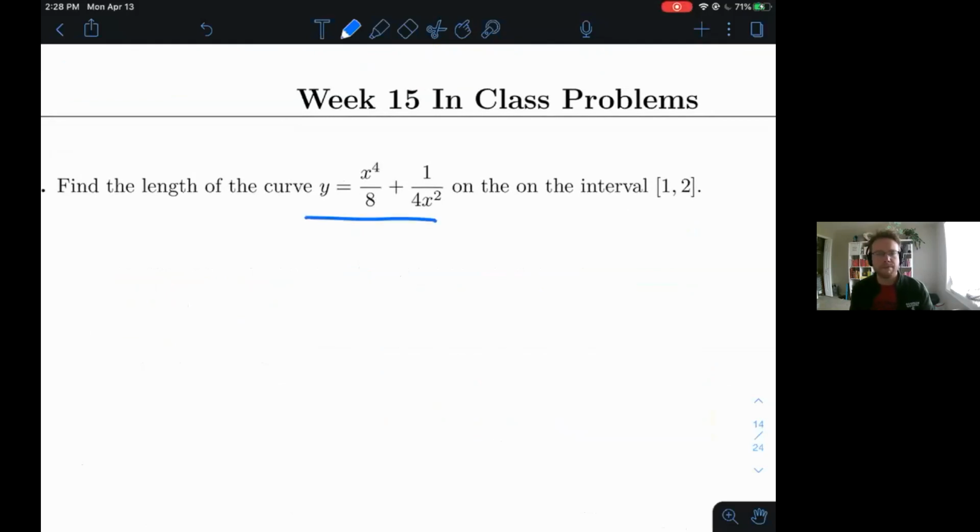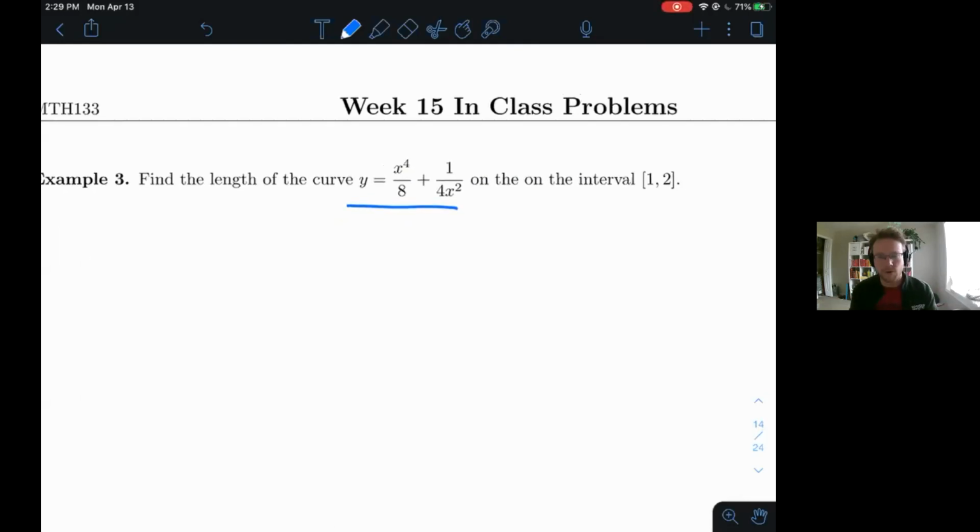So let me go ahead and pause and give you 90 seconds or so. I'll start writing out at least the beginnings of a solution. So if you'd like to, you can peek up and see what I'm working on. But I'm not going to talk to you for 2 minutes or so, and I'm going to let you work, and then we'll go over our results together. So if you can, please ignore the screen for the time being and work on this problem on your own. Or if you're watching this after this class, pause the video here, work on this on your own, and then we'll go over the results together.